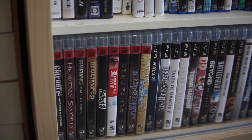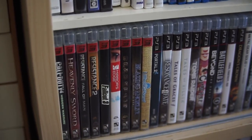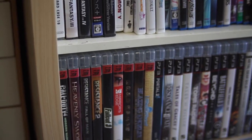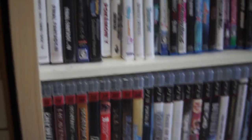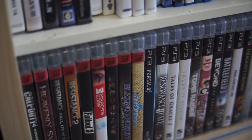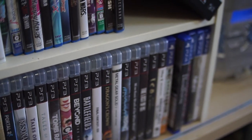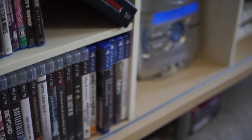PS3 games. I do find it annoying that they did change the logo over the years, so it doesn't match anymore. The red label here, which they went ahead and changed to a black label. It's pretty annoying. And then PS4s. Well, I mean, at least the PS4 so far is consistent with the blue.